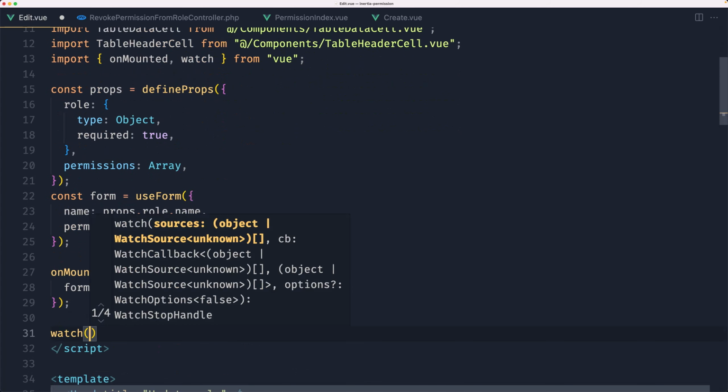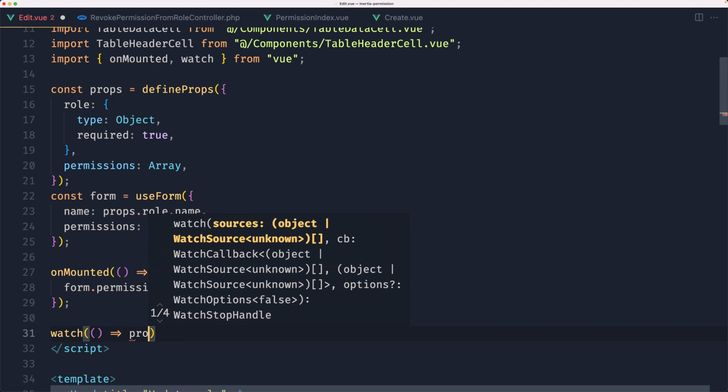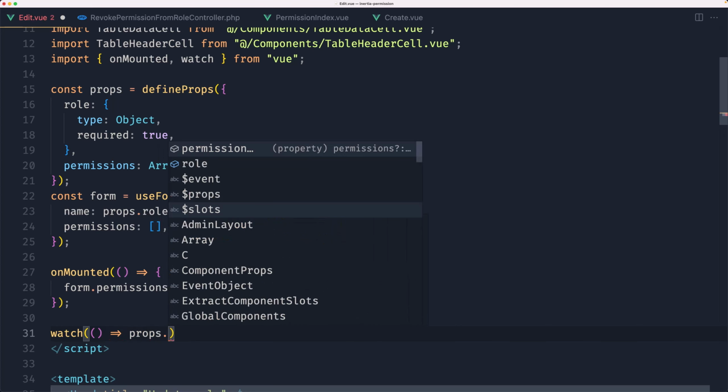And we need to watch the props role. So let's say props.role.